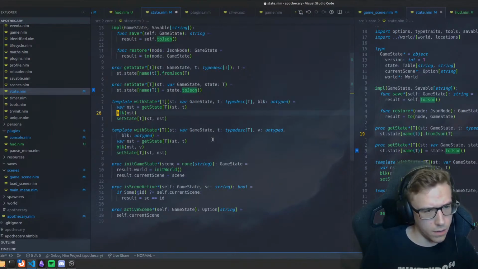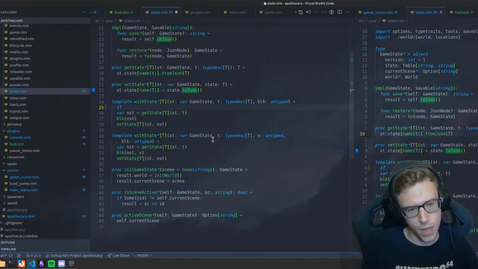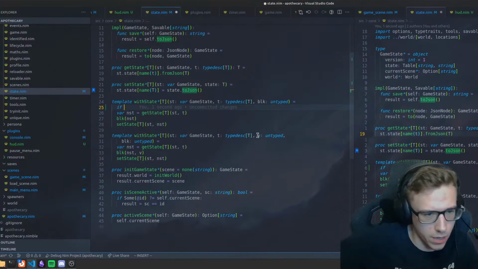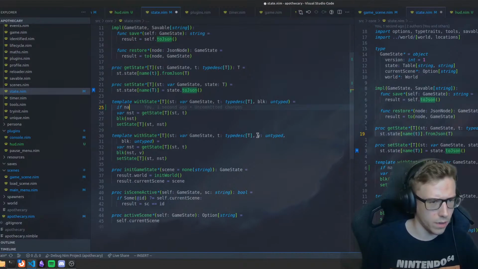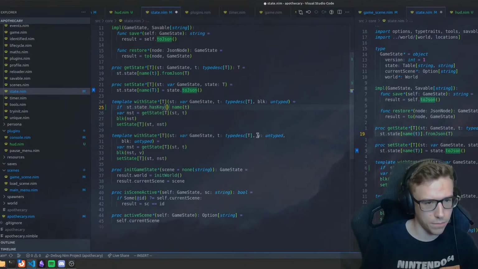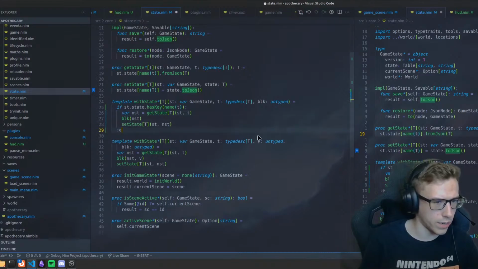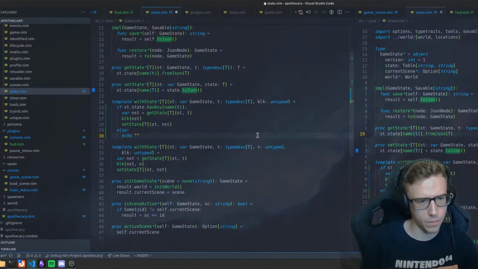Getting the state, calling the block with the state. One thing I should do is check if the key exists. That's kind of a hack, but I want to check if the key exists. That way I can log if it doesn't. I think that'd be useful. So let's see. T, name of T. If st.state.hasKey, if we have the key, then we can call this. Otherwise, at some point I'd probably raise an exception or something here, but for now: key state not found.